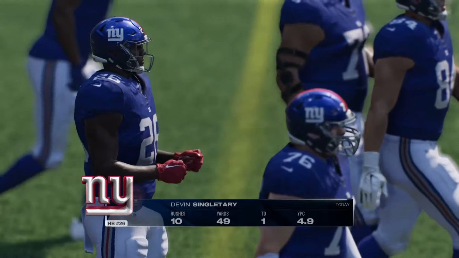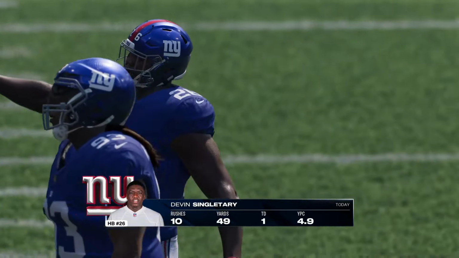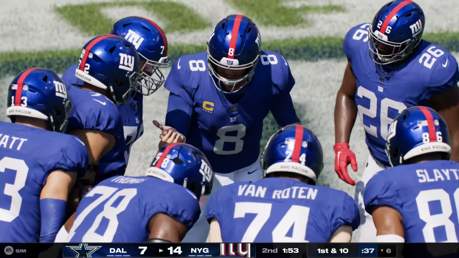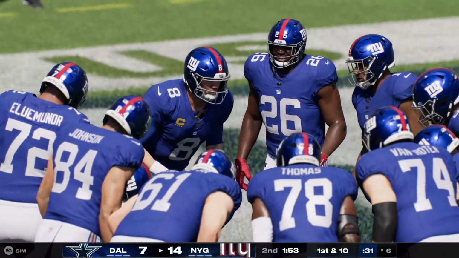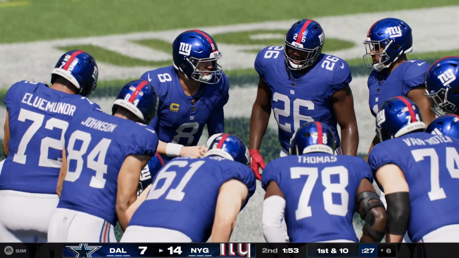Let's spotlight Devin Singletary as this offense comes back out. He's over 40 yards here in the second quarter. Been nice and effective for them, hasn't he? He has definitely been dependable and really shouldn't underestimate what he's getting done here because anytime you're on a pace that's going to approach 100 yards, you've really done some damage in an NFL game. And now he's looking just to add to his totals.